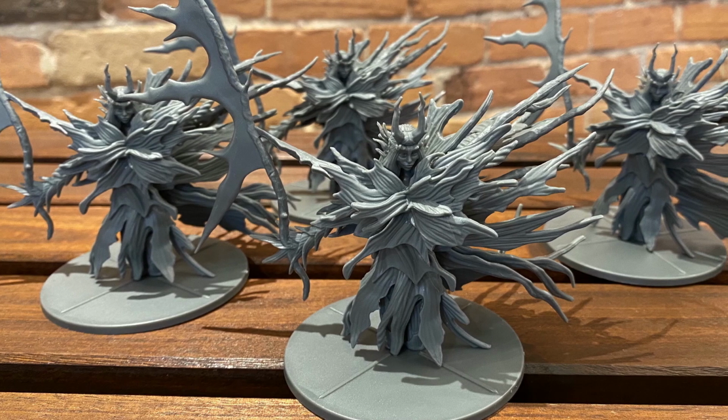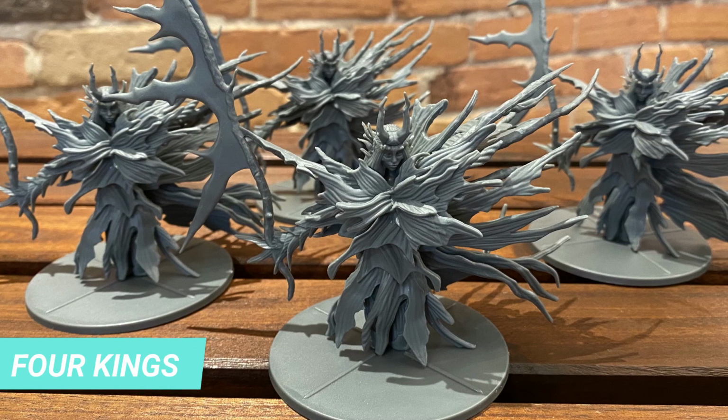Today we'll cover the steps to paint the 4 kings from the 4 Kings expansion.